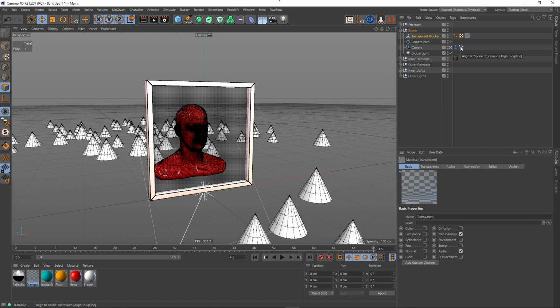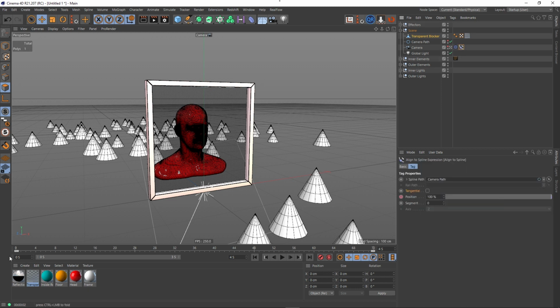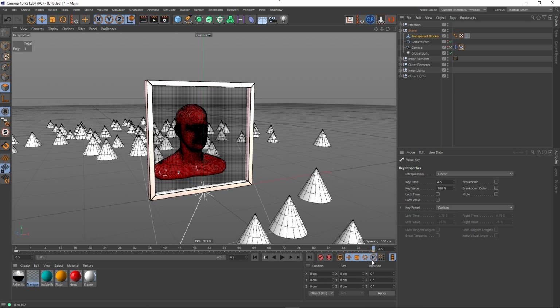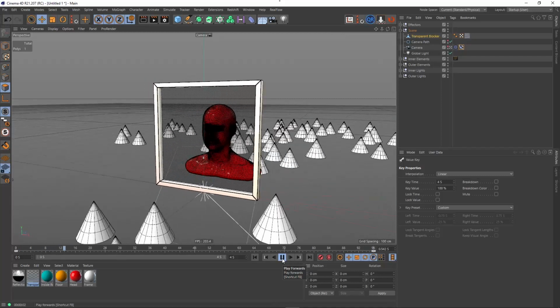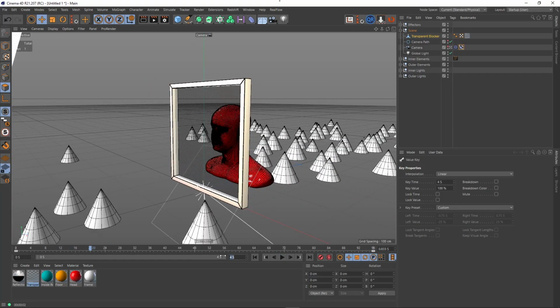So what you want to do is, you don't want the first and the last frame to be the same. So you select your align to spline, and you can see that at frame 0 you've got a keyframe, and at the last frame you've got a keyframe as well. You actually want to move this keyframe away, up one. So it's 4 seconds. Okay, so this should take a little longer now. There we go. But we're still getting this jolt. So what you want to do is take your timeline length and move it up by 1 frame, and then make sure that we can see all of that, and then move this keyframe up by 1.